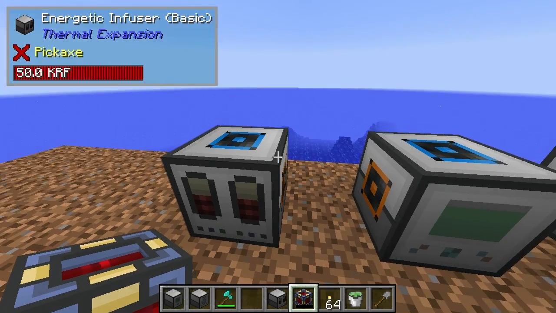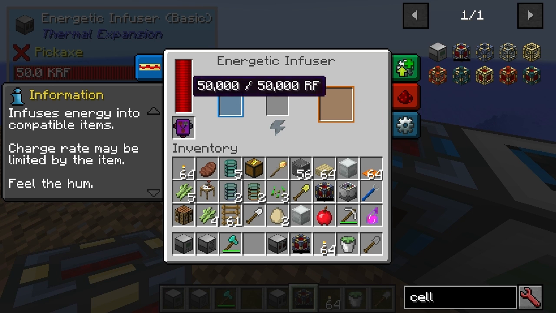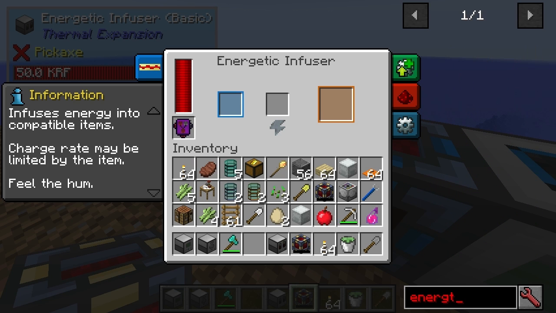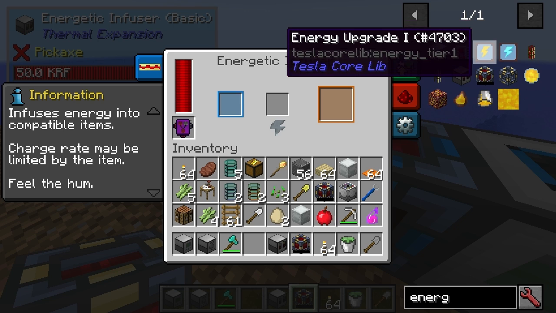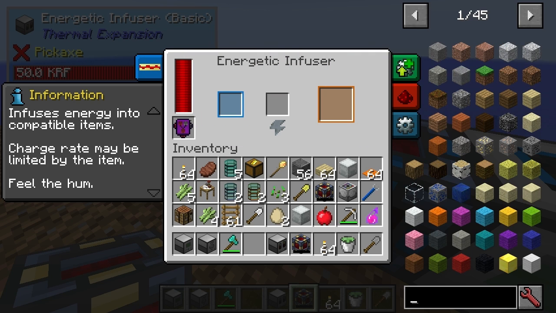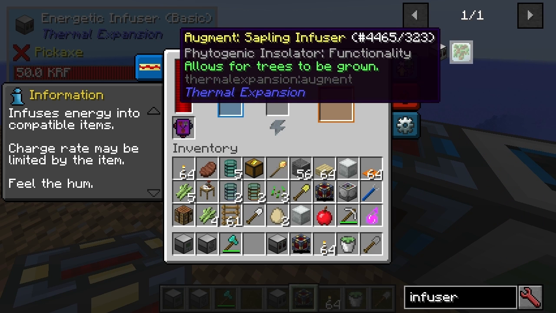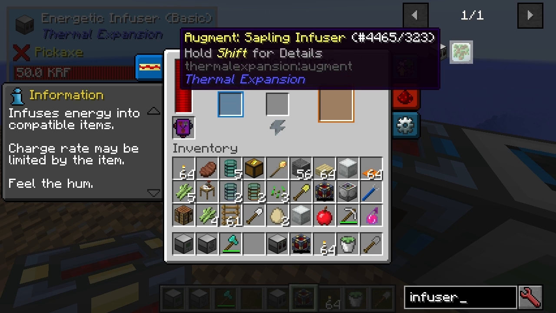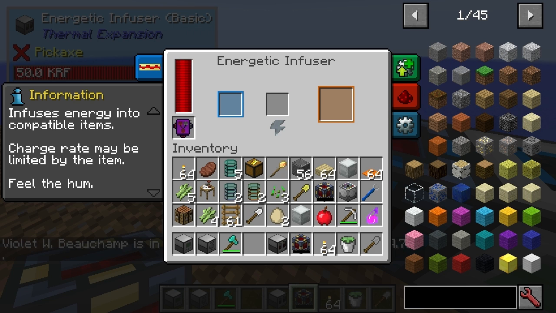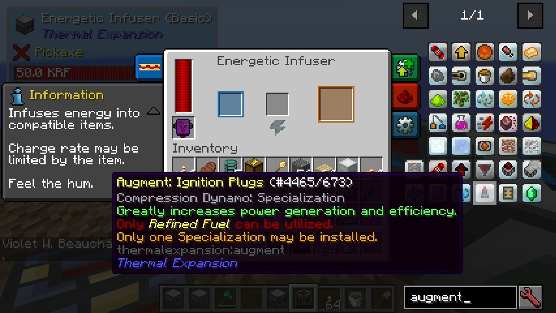But I can't just output energy. Can I output energy? No. Unless there's a way to be able to get this stuff out. One thing I really don't like, though, is... Okay. No. You see, it's not going to tell me the augments. I have to basically just look through the whole lot.